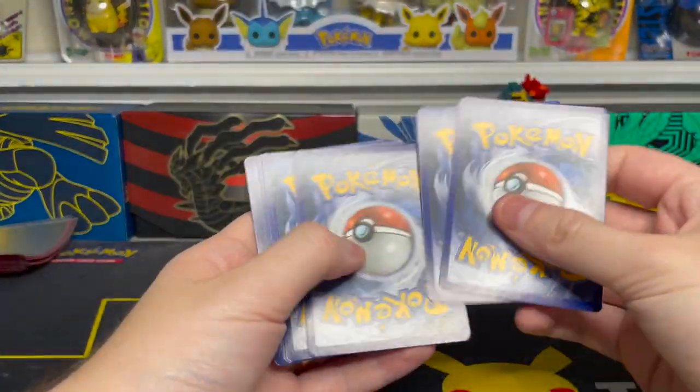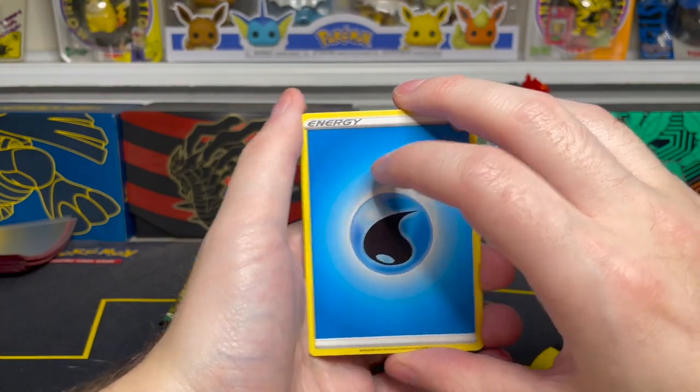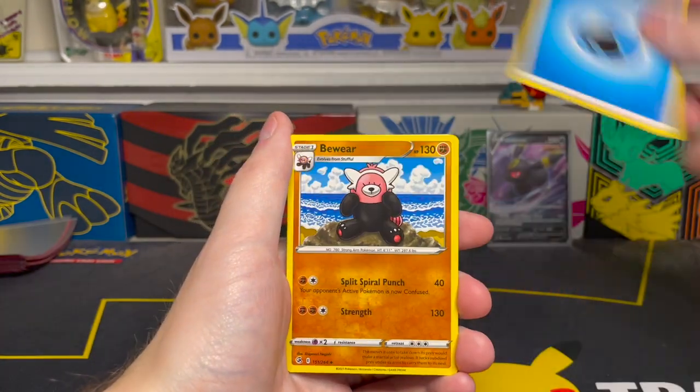Flip this around, 2, 3, 4 to the front, and here is what we have on our first pack of the day. It's a Fusion Strike. A little water energy on the front.